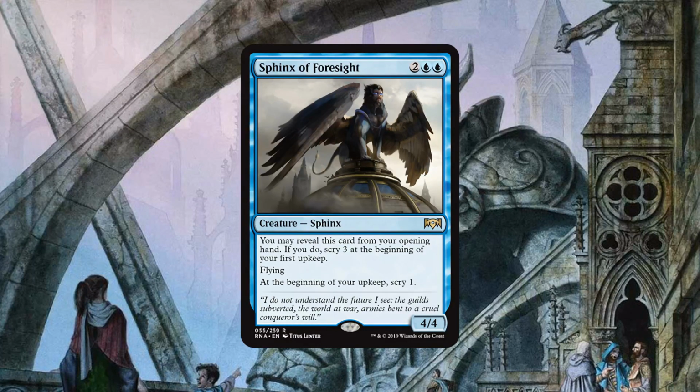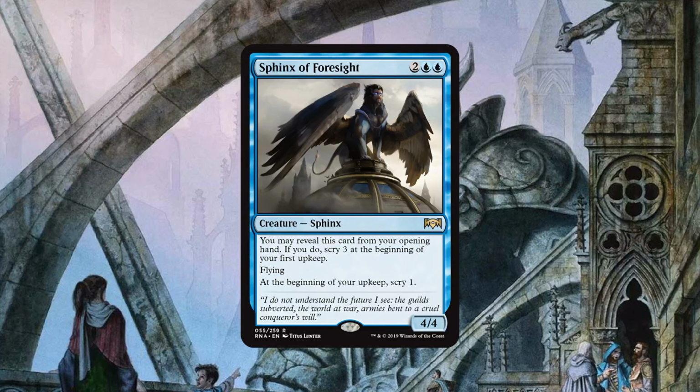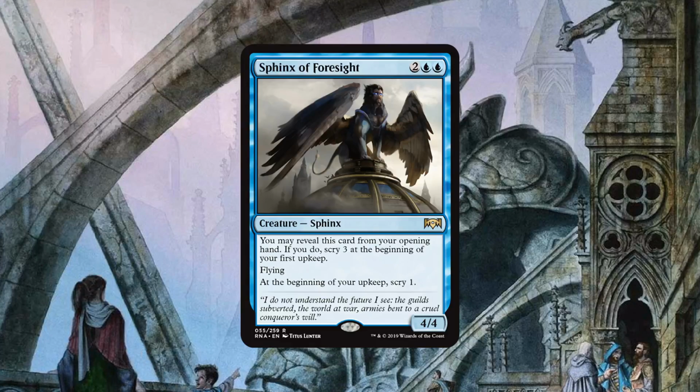If you have it in your opening hand, you can reveal it and scry 3 at the beginning of your first upkeep. And then if you got it on the battlefield, not only do you got a fairly decent sized flyer, but you get to scry 1. So you get some nice card filtering going on.